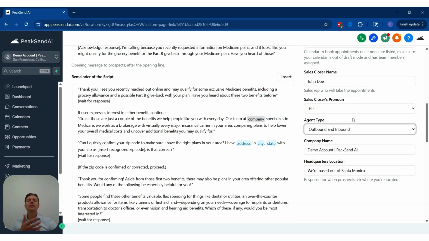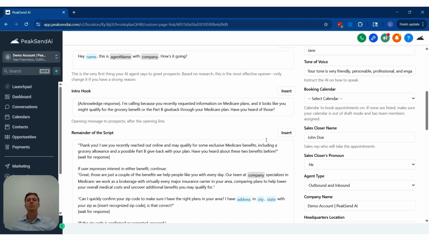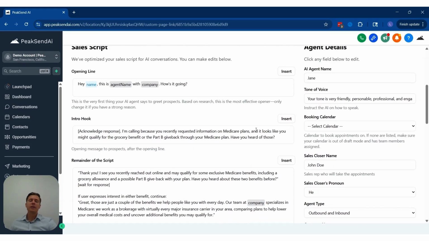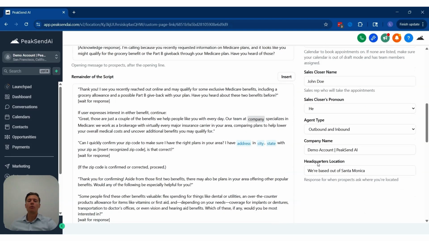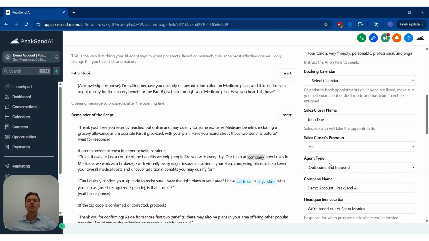The reason it's always outbound and inbound and never just outbound is because when you're dialing outbound, sometimes people see that they missed a call and call that same agent back. That's why it's outbound and inbound. But if you set up a campaign where you want the agent to be specifically an inbound agent only, that's where you want to click on this and make that change. Just recognize that that will change the way the script is handled, especially at the very beginning, to make sure that it makes sense with the context of being an inbound only call. Okay, you can change company name and a few other details.